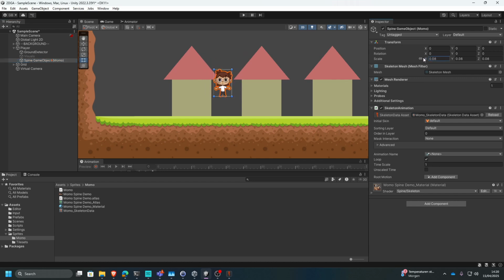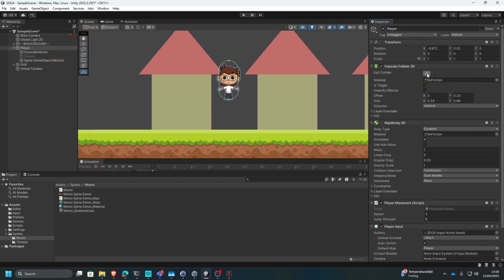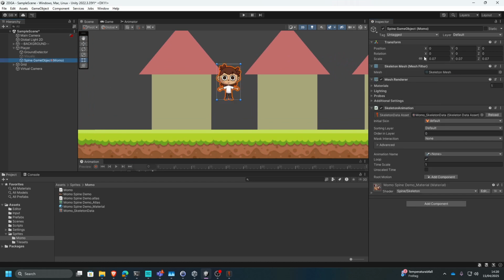We'll probably need something like 0.07, 0.06. You have to check a bit with that, go back and forth. Now this is a little bit too small, so I will make it bigger again.